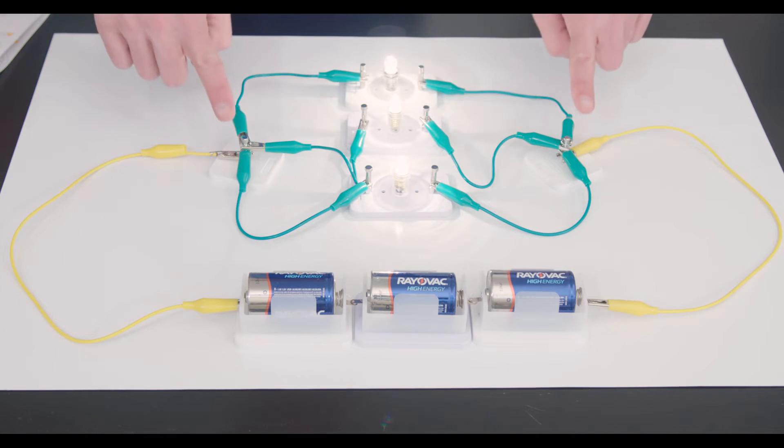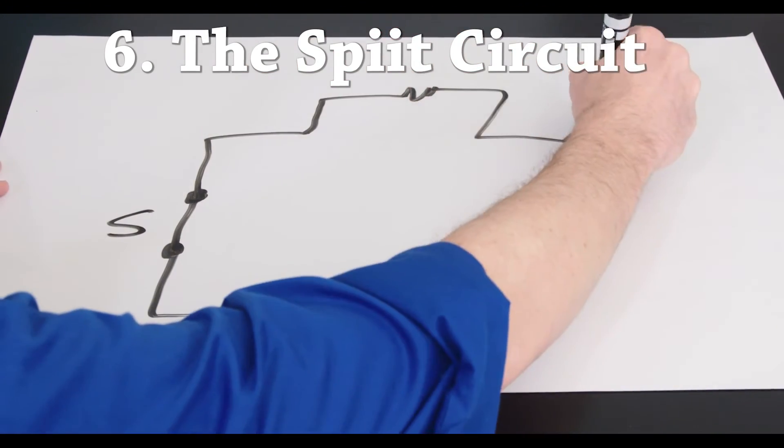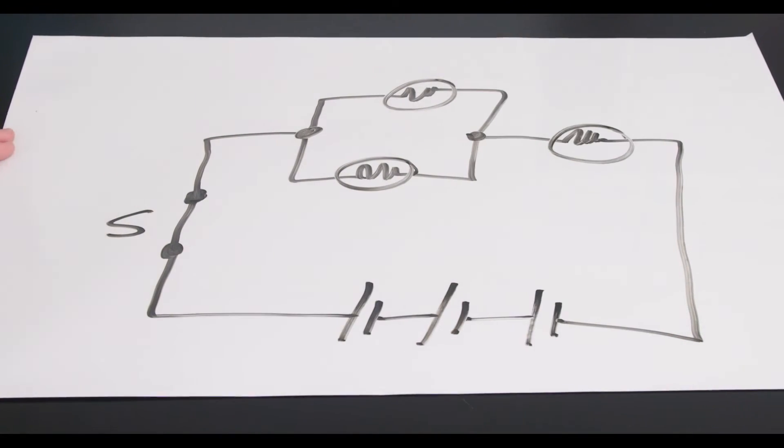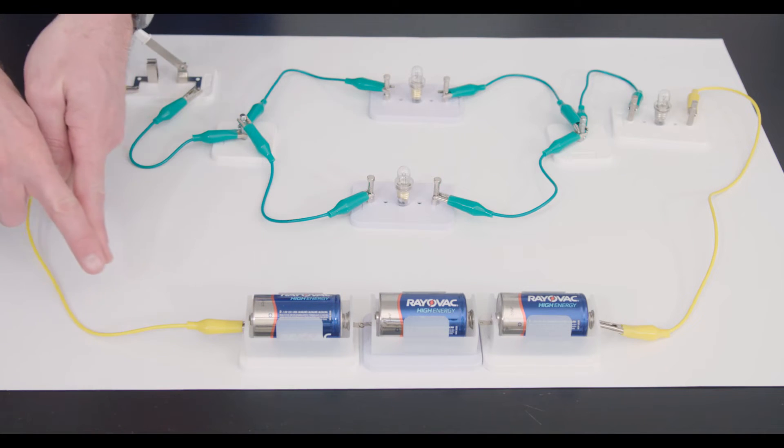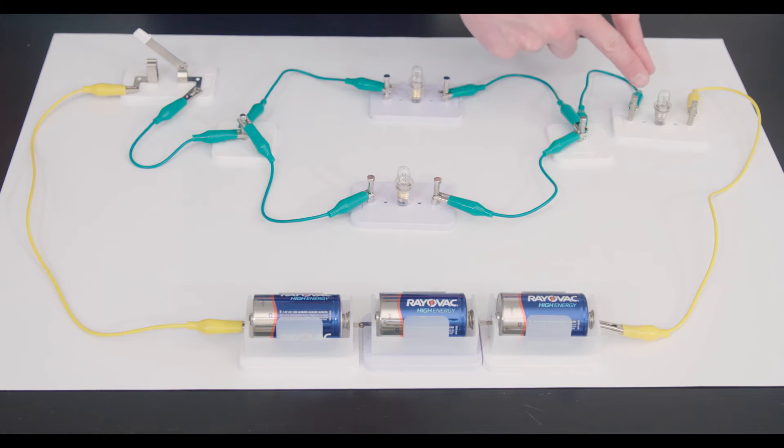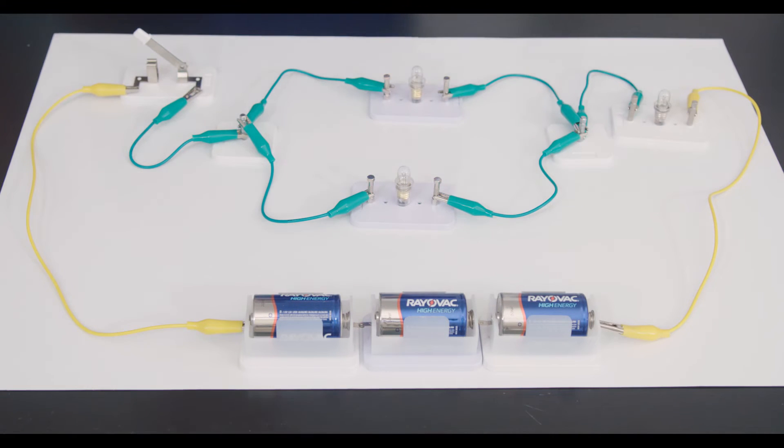Number six: the split circuit. Imagine I had this circuit. It is both parallel and series. How will the light bulbs be glowing in this circuit? Well, after the current flows from the battery, it then has to split for bulbs A and B. But then it comes back together for bulb C. So bulb C will get all the current and should be very bright. Let's close the switch and see if it's true.